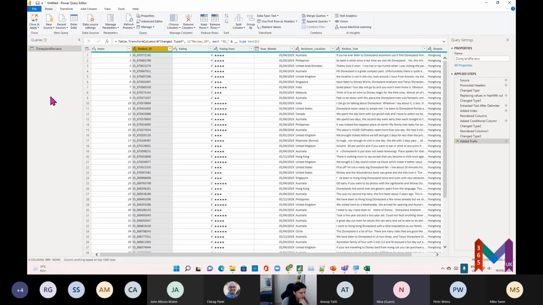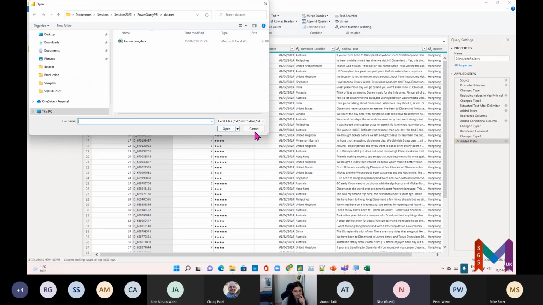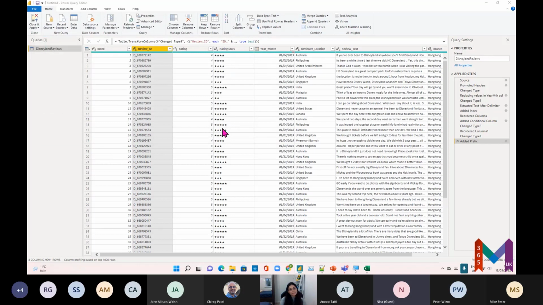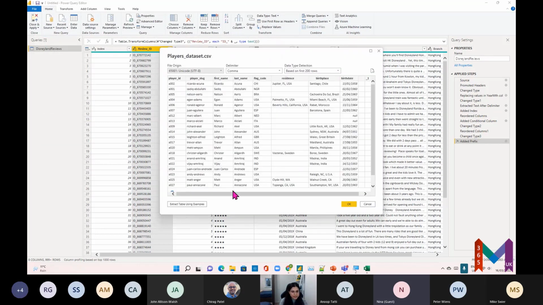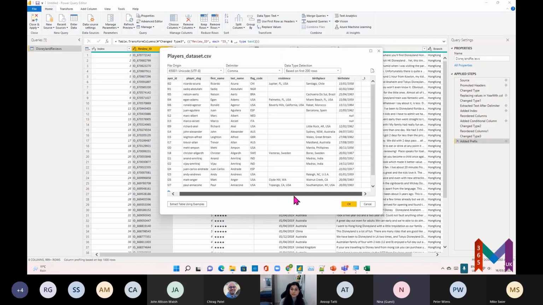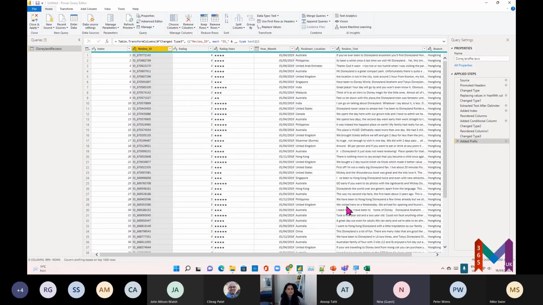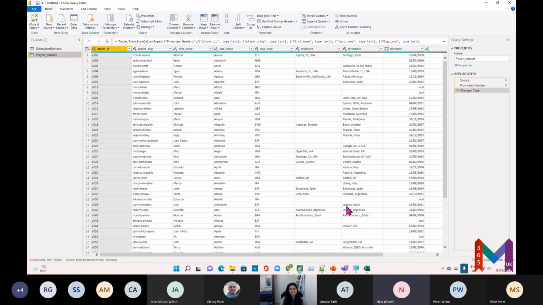Okay, so let me just quickly pick what I really want to show you. Let's look at some quick age calculations in Power BI. I'll bring in a new data set here. Sorry, it's a CSV, I think. I'm bringing up the players data set. In this players data set, I've got some information around some players from the world, and you can see the birth date and everything in there. It's public information, so I haven't got it from anywhere wrong, guys. It's available on Kaggle.